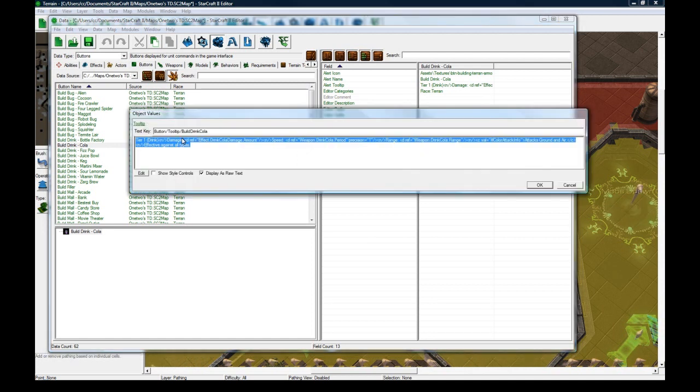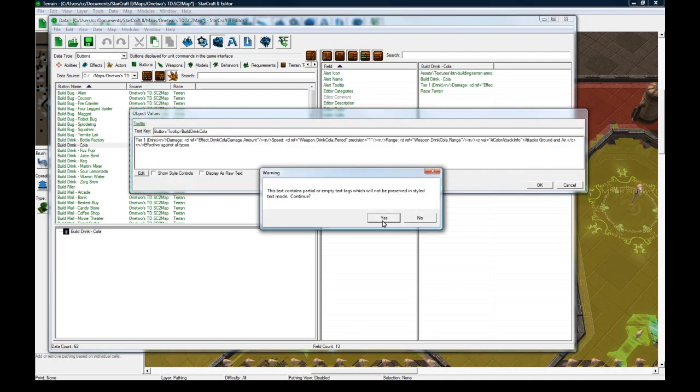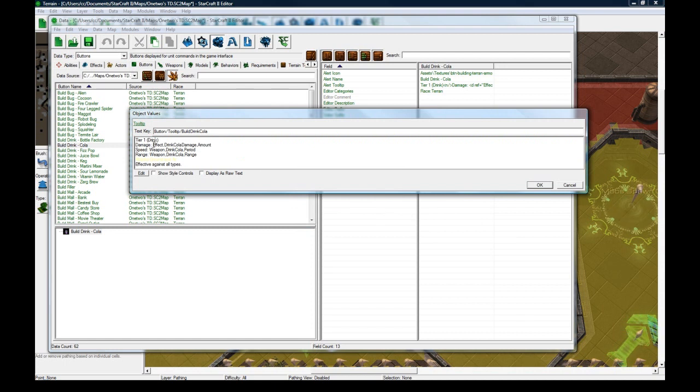So anyways, the actual tooltip displays like this: tier 1 drink, damage, blah blah blah, speed, and attacks ground and air, effective against all types. If I display it back as raw text, you can see how I reference the actual damage in the effect itself, so that I don't have to keep changing this if I balance things later in the game, which is really handy. So you just make sure you're on raw text, and then you just type this out, find the thing that you want to get to. So I want to get to effect, drink cola, damage, amount, and this is the syntax for it.